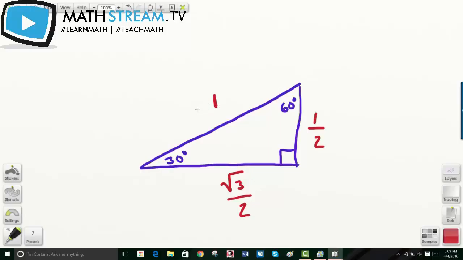All right, I know I have not showed you how this applies to the unit circle yet, but that's okay because we're going to spend some time in class talking about that. But I want to make sure that you start out having a master copy of what a 45, 45, 90 and a 30, 60, 90 triangle should look like, specifically when the hypotenuse is 1. So make sure that's in your notes.